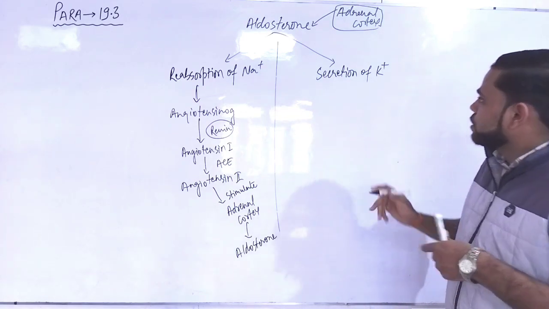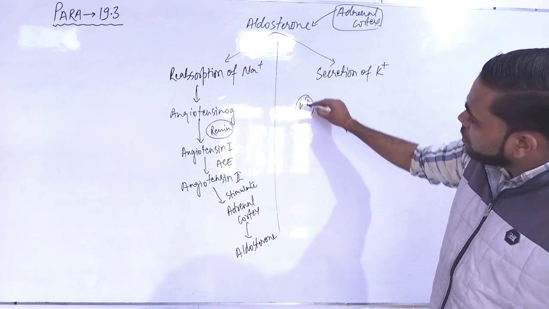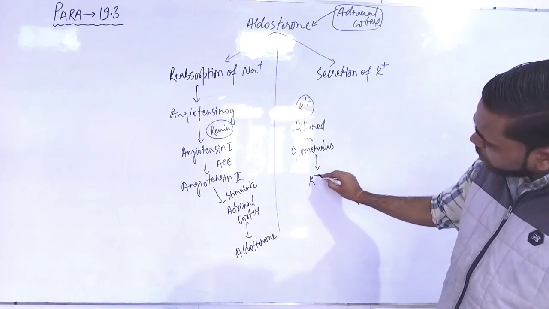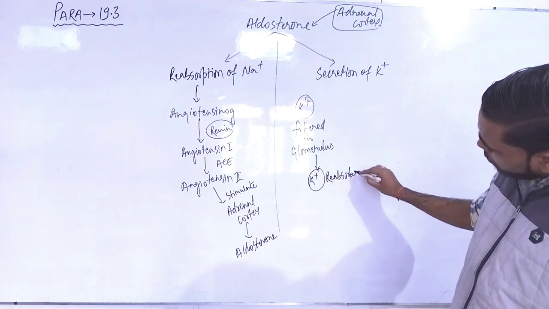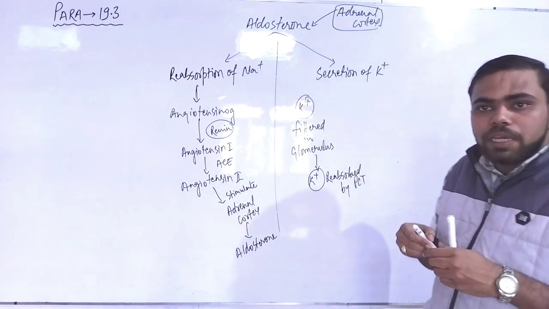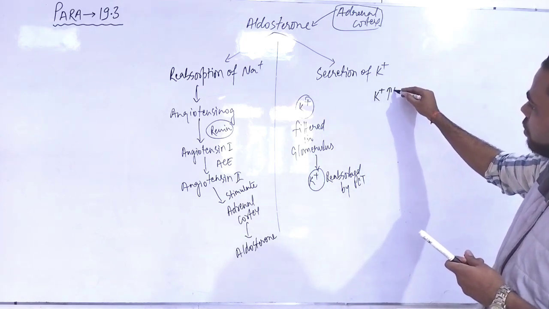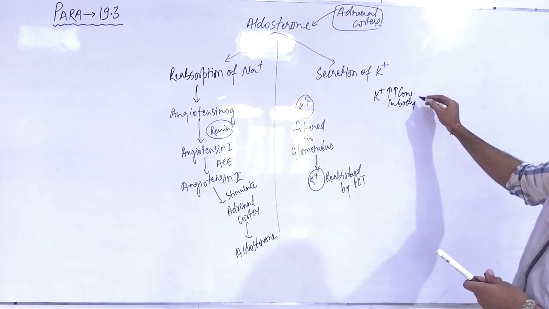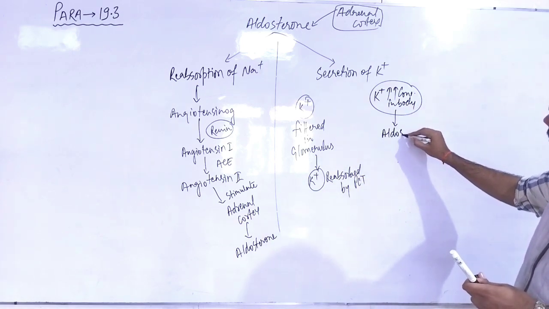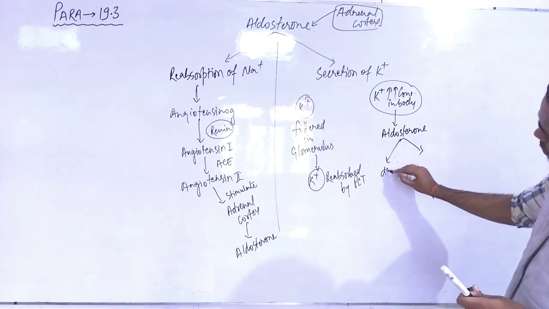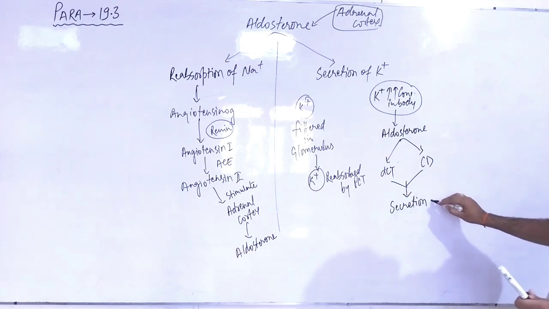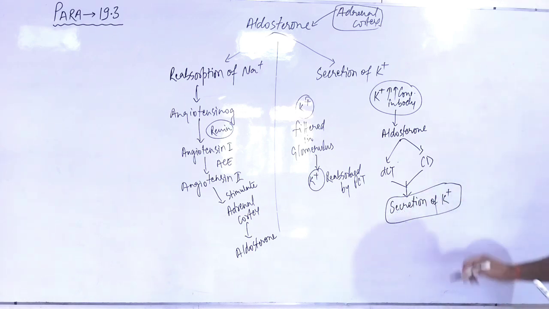Now see what about the secretion of potassium? Basically, potassium is filtered in the glomerulus, but after moving forward, it is reabsorbed by the PCT. We have seen that the PCT reabsorbs 90% of the potassium. After this, if there is an increase in the concentration of potassium in the body, the body stimulates the adrenal cortex, and the adrenal cortex releases aldosterone, and this aldosterone acts on both the DCT as well as the collecting duct, and both will start secretion of potassium. This is how aldosterone helps in the secretion of potassium.